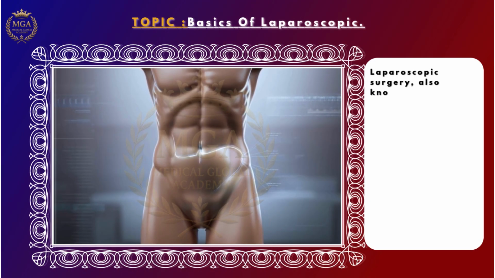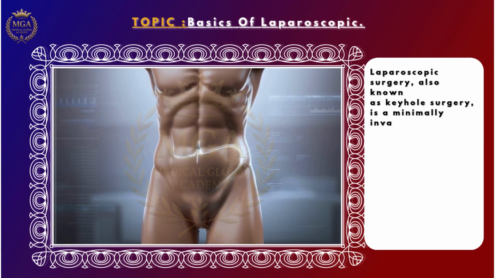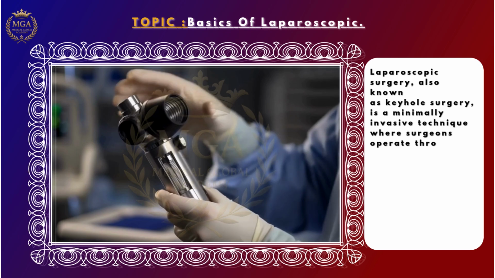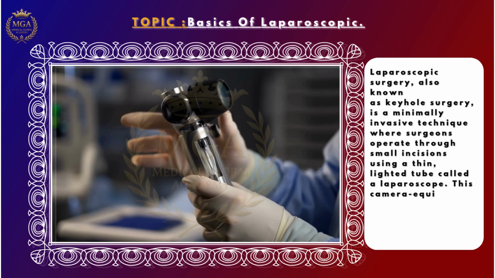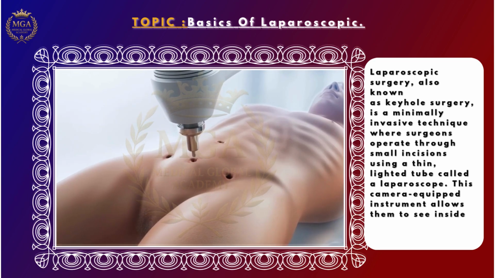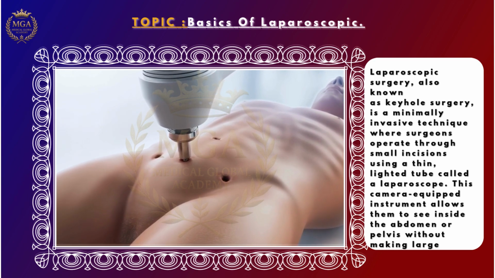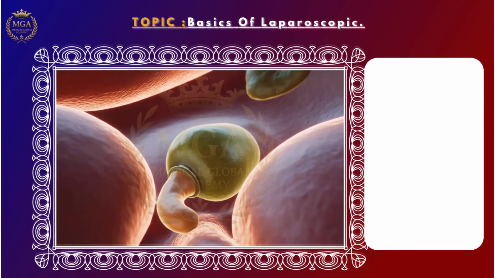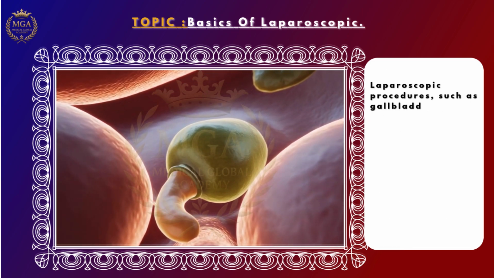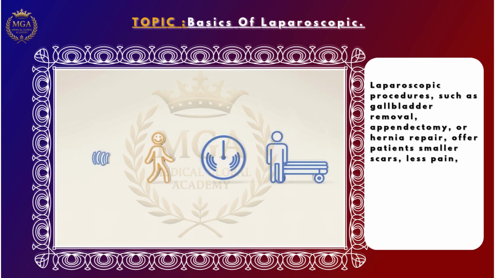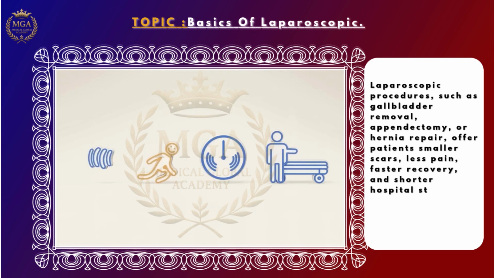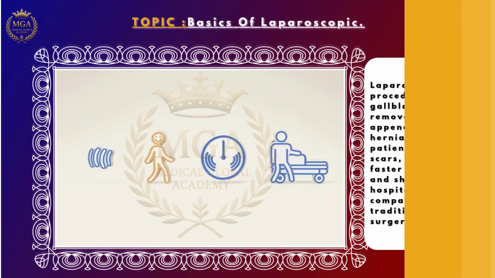Laparoscopic surgery, also known as keyhole surgery, is a minimally invasive technique where surgeons operate through small incisions using a thin, lighted tube called a laparoscope. This camera-equipped instrument allows them to see inside the abdomen or pelvis without making large cuts. Laparoscopic procedures such as gallbladder removal, appendectomy or hernia repair offer patients smaller scars, less pain, faster recovery, and shorter hospital stays compared to traditional open surgery.